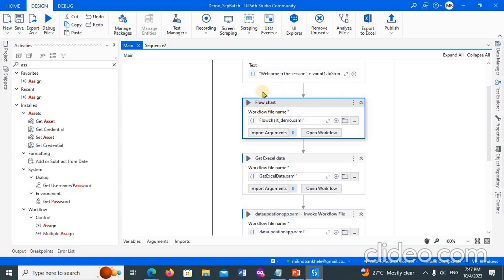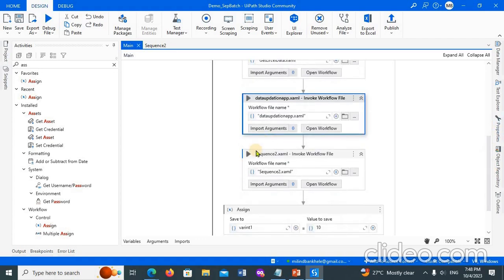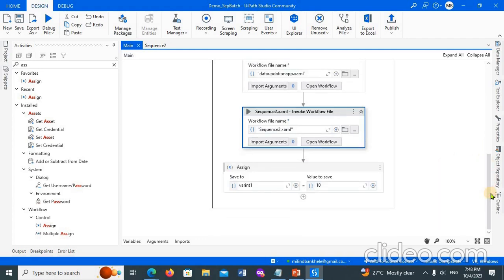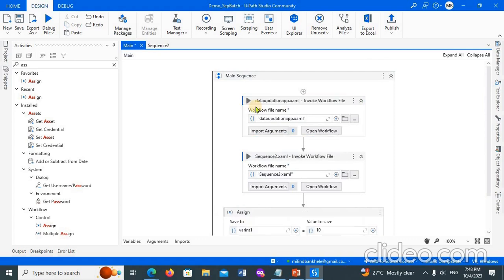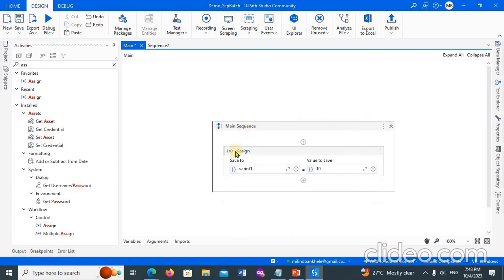For example, I create a variable var underscore globe and assign the value 10. If I make that variable global, then I can access it throughout all these workflows, 1, 2, 3, 4, whichever workflow or XML files we have created, as we have created that variable globally. So how can we create that?